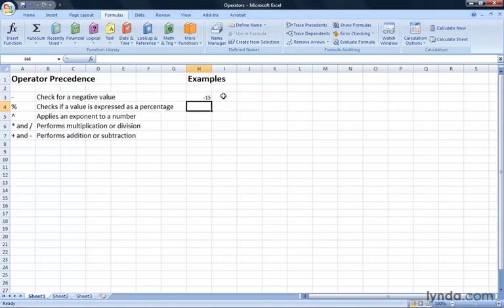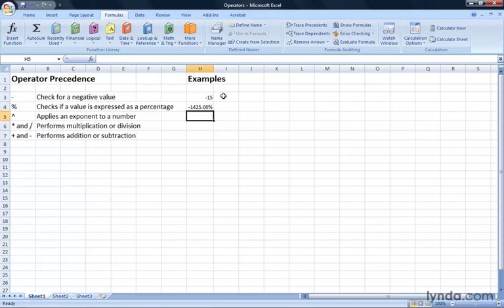a value, minus 15. If I were to create a formula where I have minus 15 plus 75%, then I will get the result minus 1,425.00%. Now there are two things to note about this calculation. The first is that I wasn't taking 75% of 15, or in this case negative 15. Instead, what I was doing was adding 75%, or 0.75, to a negative number. So the answer would be negative 14.25.